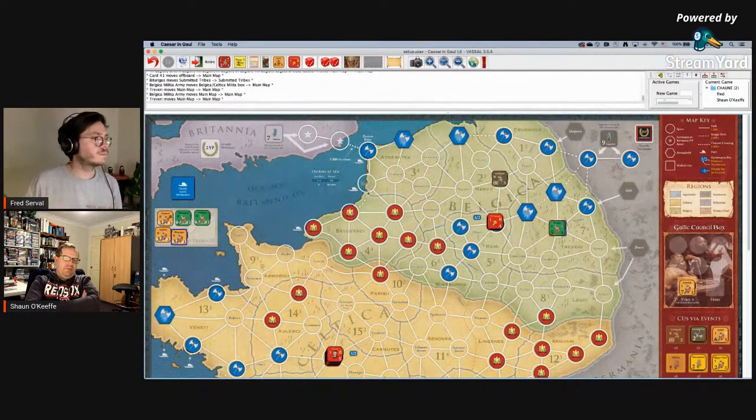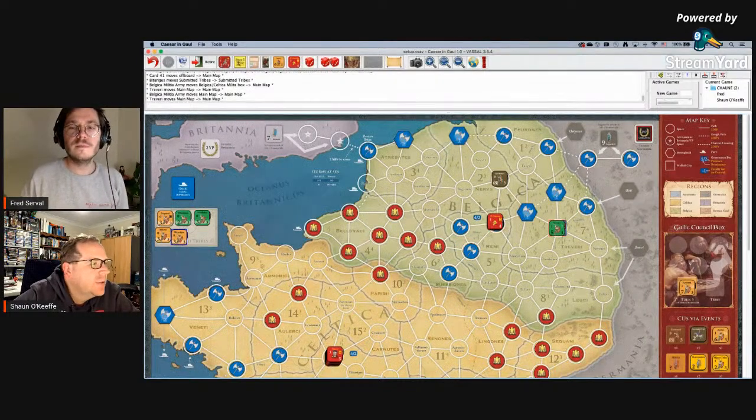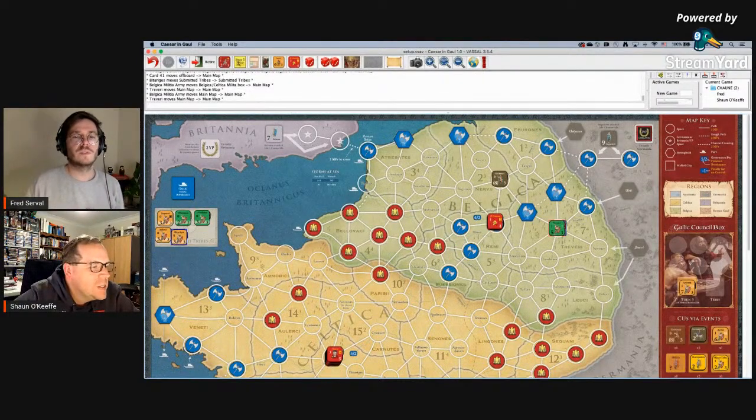I just don't think I can be a rock for the Romans to break against. They just sweep in, roll double sixes or 5 and 6 in every place they come to, and move along.